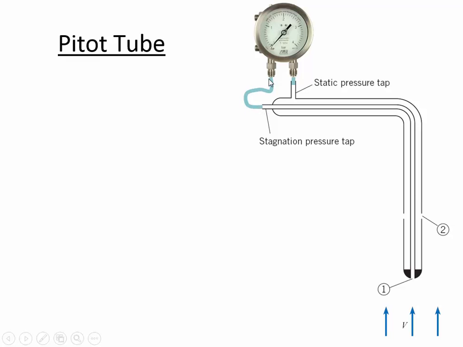All right, so it goes into one side of the gauge, and we could call this like the high pressure side. And then the other side of the gauge, and so it's a relative measurement. Whatever measurement we get out of that dial is going to tell us the difference in pressure between the 2 points, between location 1 and location 2. How much is the pressure difference between those 2 points?